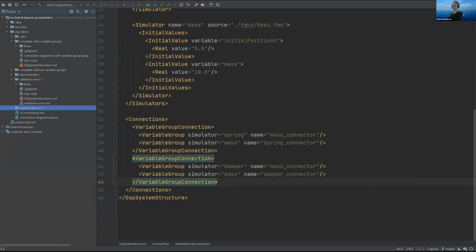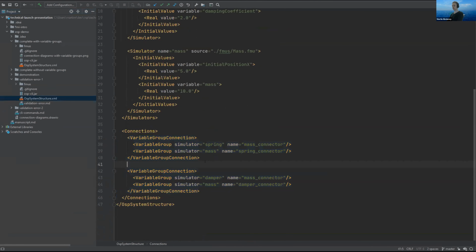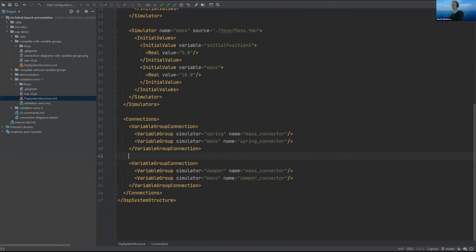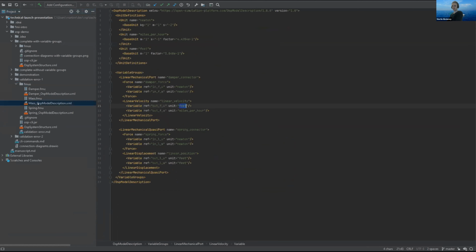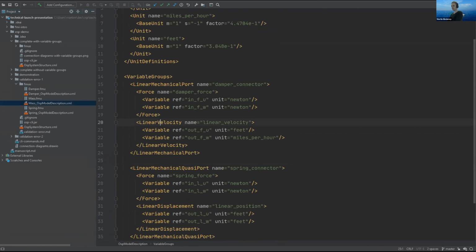So I have prepared two examples here. In the first one, the OSP system structure XML is the same. The connections themselves appear valid here. But in the mass OSP model description, one of the variables in the linear velocity of the linear mechanical port has accidentally used the wrong unit.